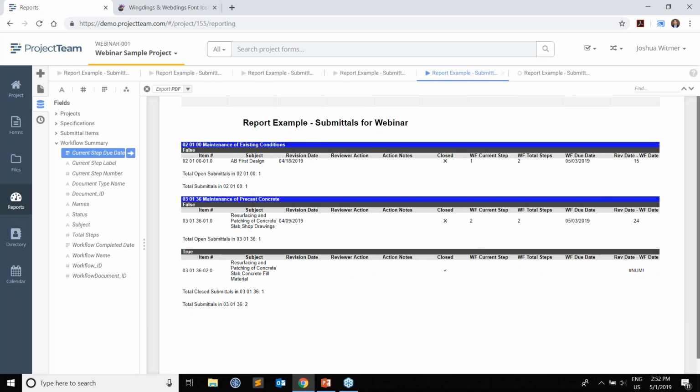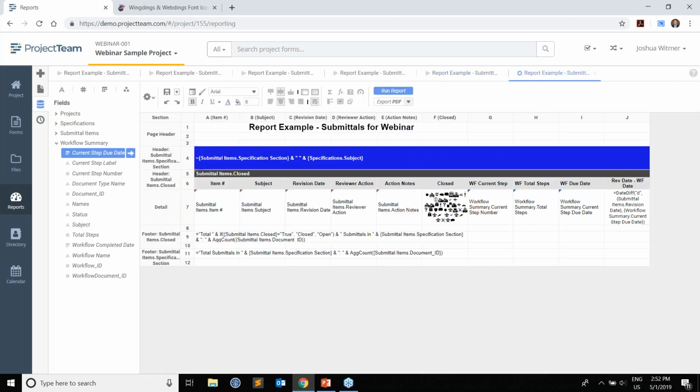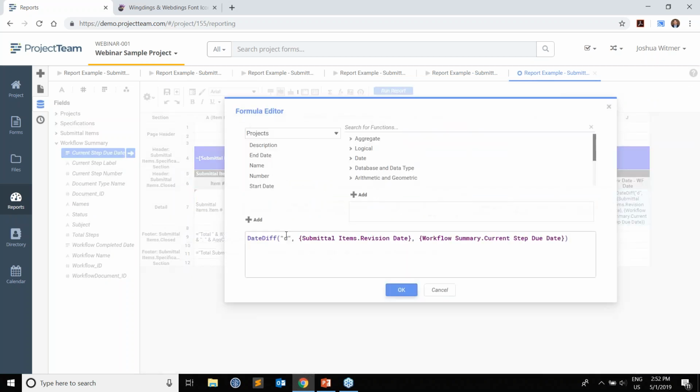I do see that hashtag num at the bottom saying it's not a number down there. That is kind of an issue. I want to make sure I don't have that weird text on there. So I need to introduce an if statement. I'm going to do that pretty quickly because we already talked about if statements. But I'll send over this recording if you want to get it back.